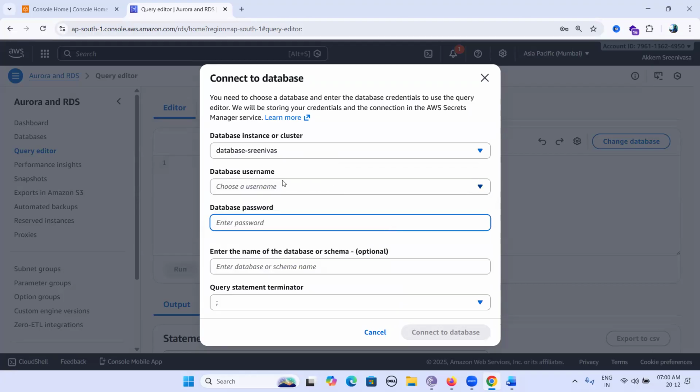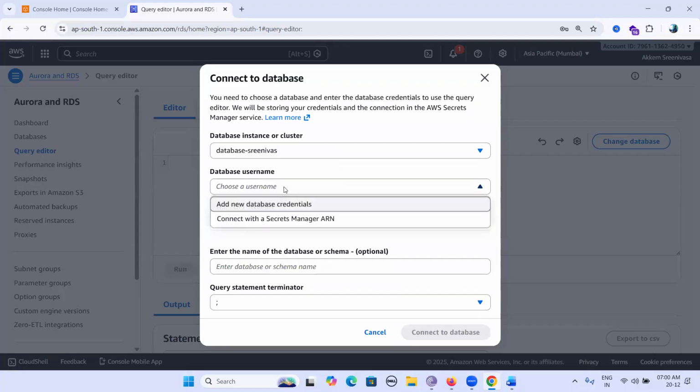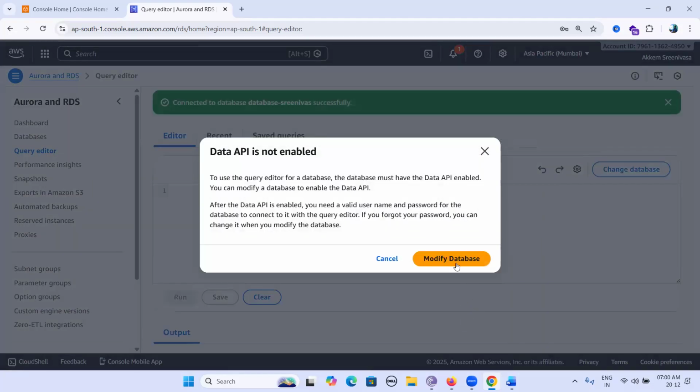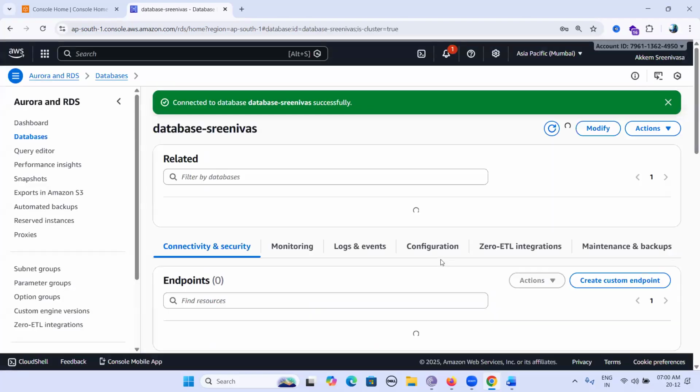Here for the database username, new database credentials, the username is admin and enter the password. The name of the database schema is optional, you can just connect to the database. We have to enable the modified database API.